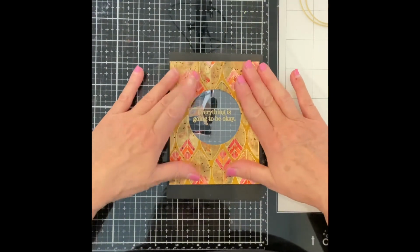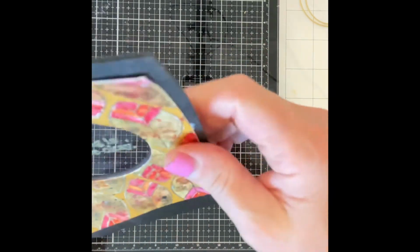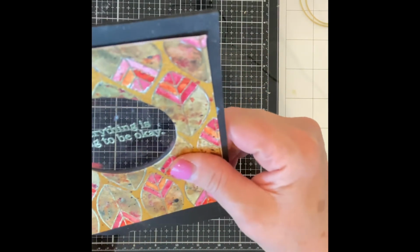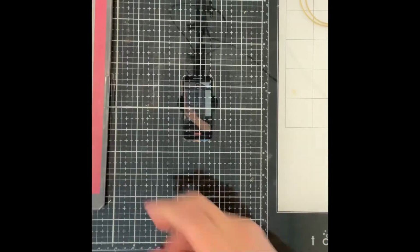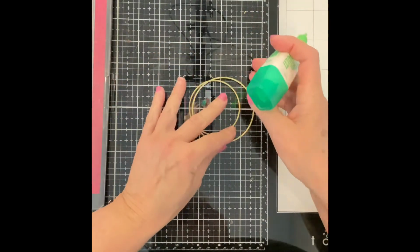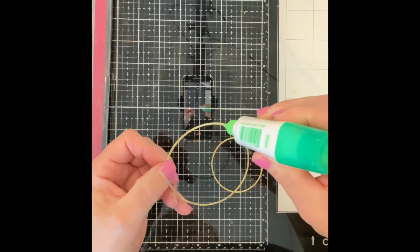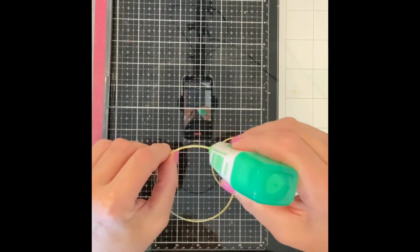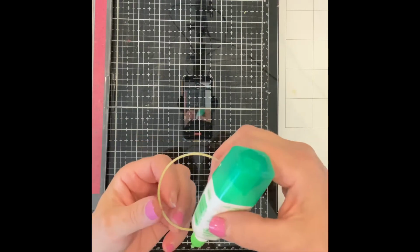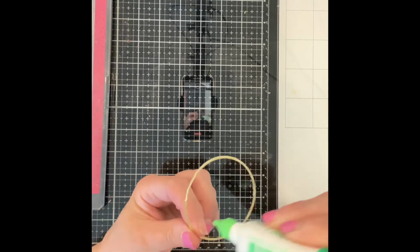The panel is then adhered to the foam, making sure that the 2 window openings are aligned. I pop my MISTI on top to make sure that I have good contact between the foam and the paper while it dries. Tombow glue is going to be applied to the thin matte gold frames. It is left to dry completely. When Tombow is dry, it is tacky and I don't have to worry about any glue smearing on my acetate window.